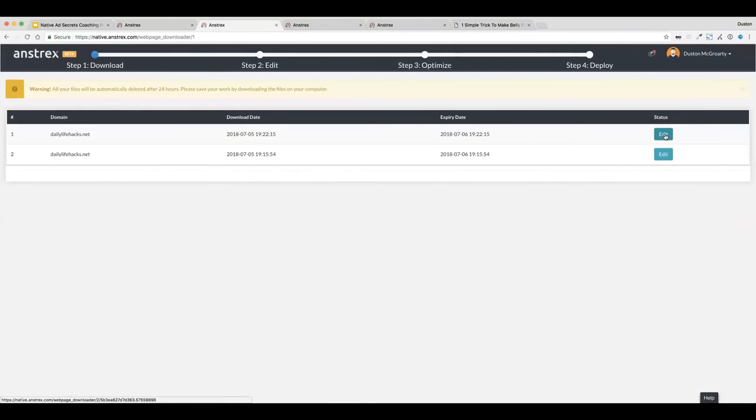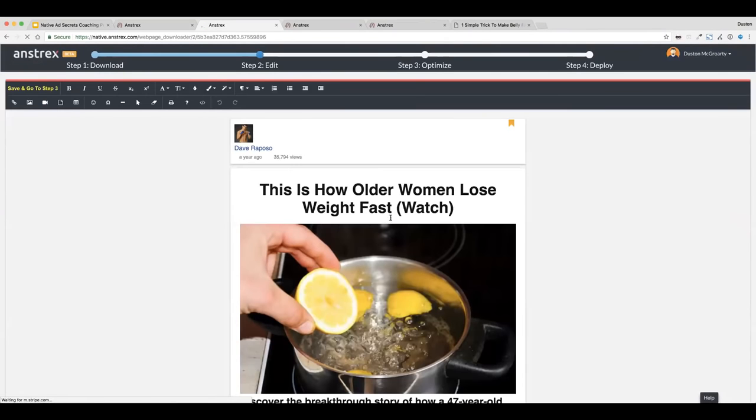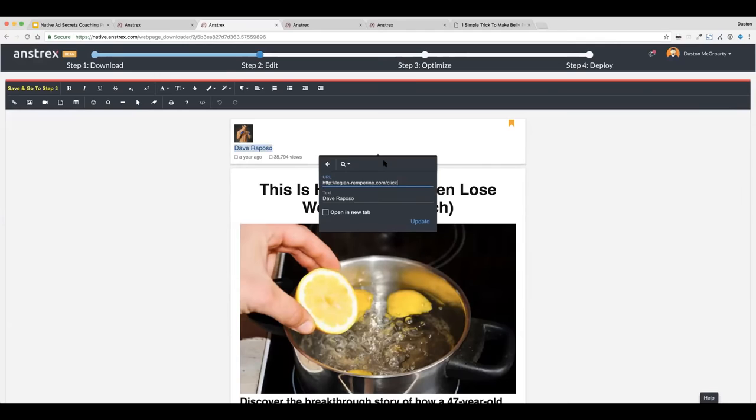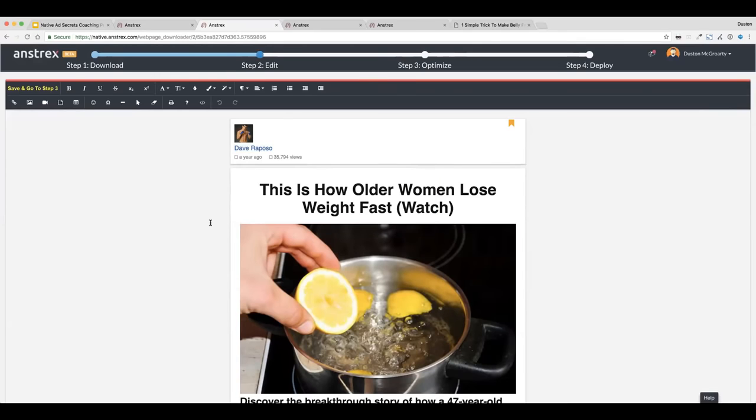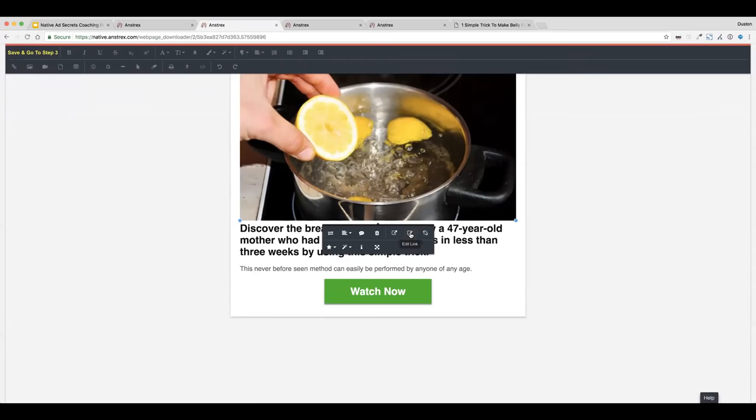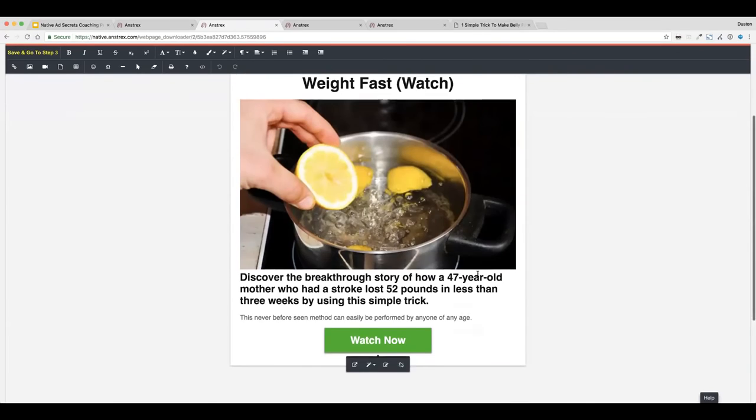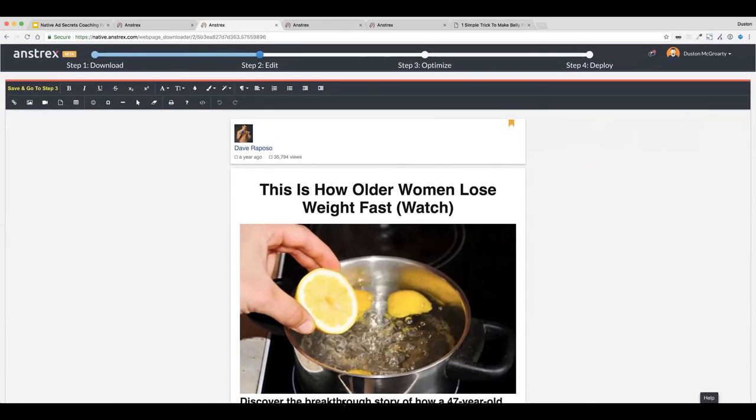You can just click back through there and click the edit button. Then you can manually go in and edit these. So I believe this is linked for some reason. So you can click edit link and change the link right there. And then I don't remember if the image is linked. Yep, so the image is linked. And then obviously this button, which actually, I don't know. It's really not the text, it's the button, but that's fine. So you could edit everything right there. You don't even have to mess with Sublime and all those other things. That makes it a lot easier.